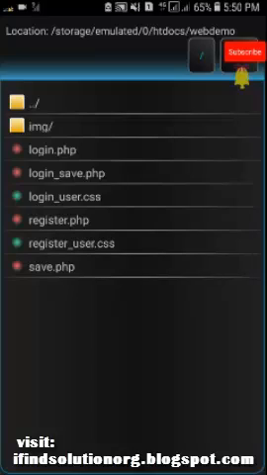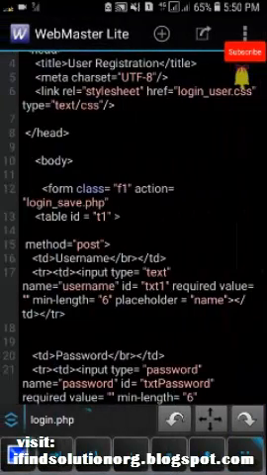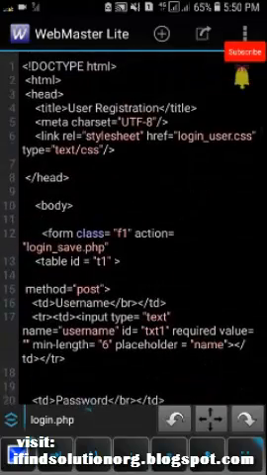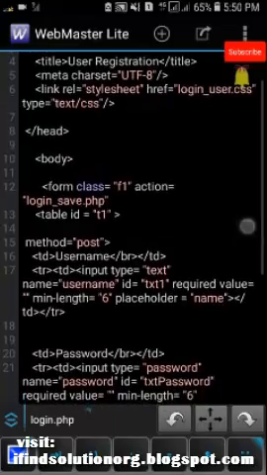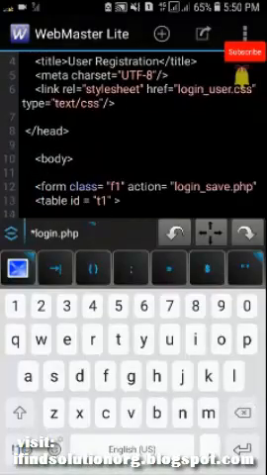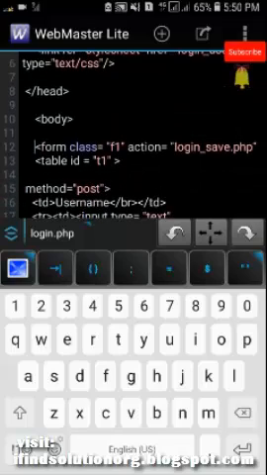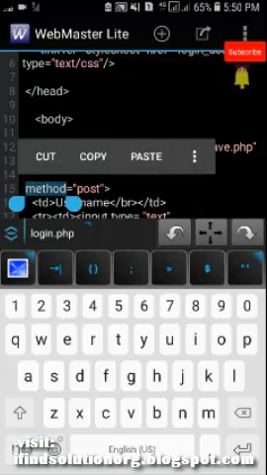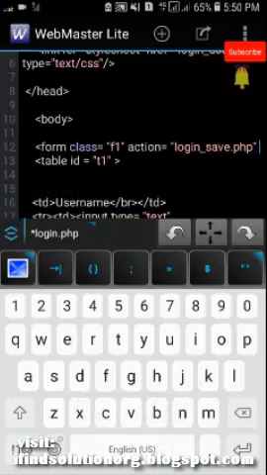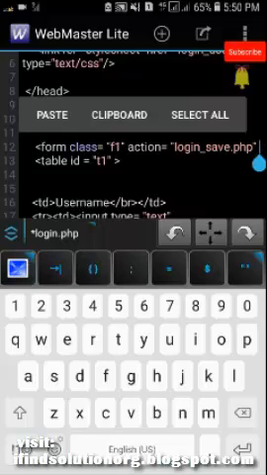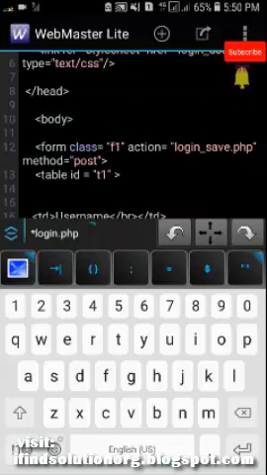So the title of our login is save.php. The method will be, okay, so we have a problem here. We need to cut and we need to post. Okay, so we need to post.